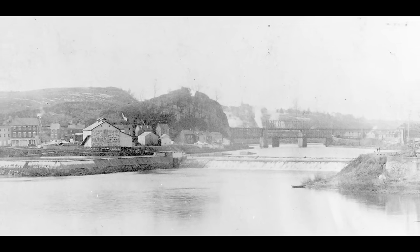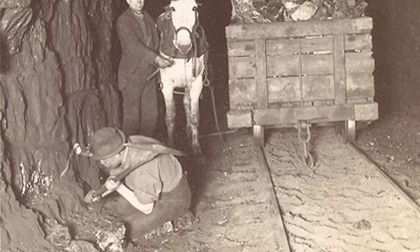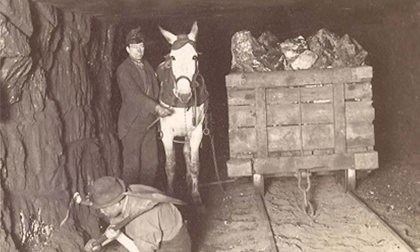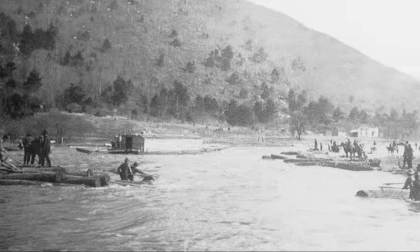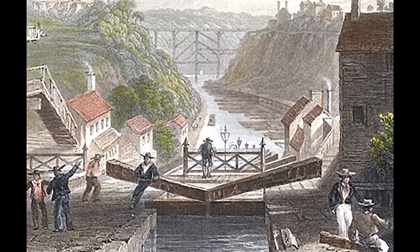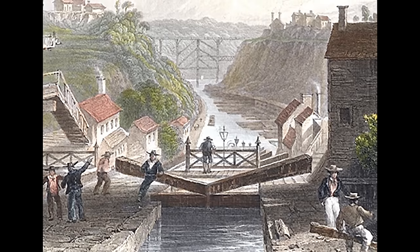It was a success. By 1825, White and Hazard's Lehigh Navigation Company was sending more than 28,000 tons of anthracite a year to market. But there was one nagging problem: the arcs could only go downstream, not back up. As a result, new boats were being built at a rate that lowered profits and depleted forests around Mauch Chunk. White and Hazard knew that a two-way navigation system, like New York's successful Erie Canal, could solve the problem.